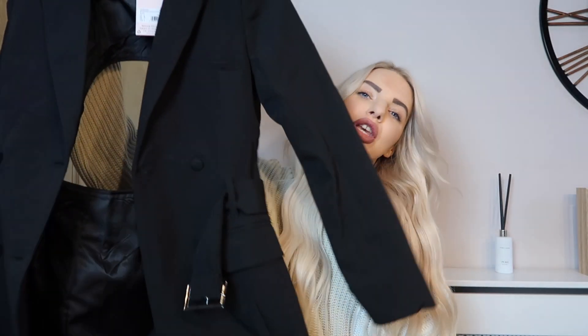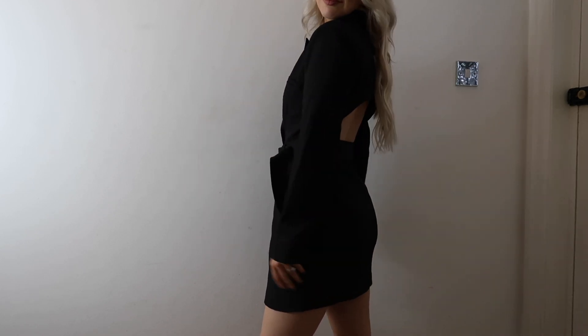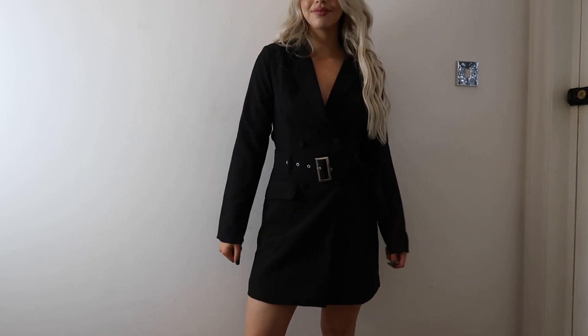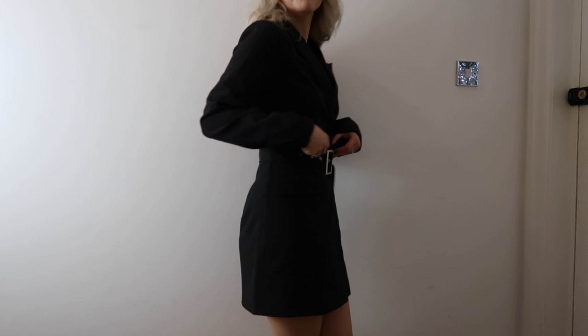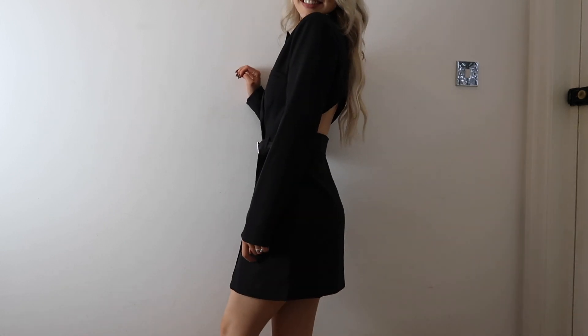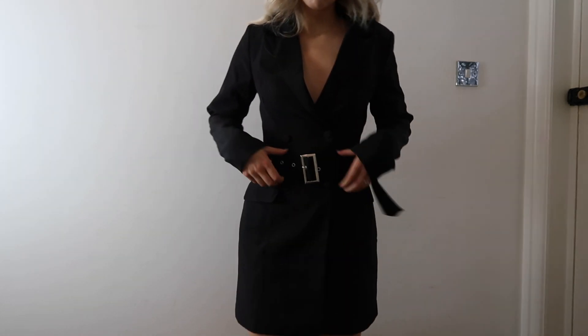Next up from Missguided is this beautiful blazer dress. I am in love with this dress — I got it in white and wore it after my wedding in Manchester for a night out, and I absolutely love it. It's so comfy if you are going out drinking and eating, but it equally is that beautiful, classy, elegant look as well. It has an open back and I am mad for backless. In this I got a size 8, so it's definitely true to size. It is really comfy and elegant — I'll pair it with a white court shoe and a white or nude clutch, or you could even add a pop of colour if you wanted to.